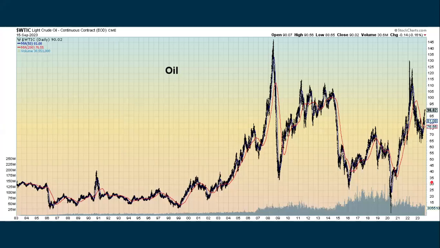Oil, this is probably what you feel most directly, where oil is now crossing back above 90. Now, oil can go up when stocks go up at the same time, and we've seen that happen before. This time, it's a little bit different because of the reason why oil is climbing. A few weeks ago, Saudi Arabia and Russia, who've already cut back on their production, came out a week or so ago and said, we're going to keep doing that at least till the end of the year. And that's pushing prices up.